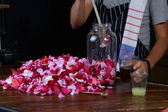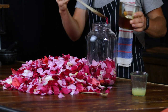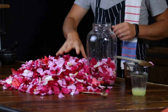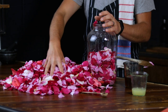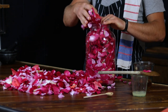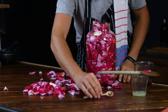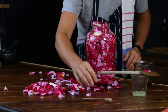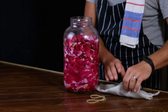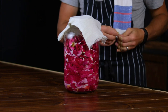Next up, the honey. This not only sweetens the liquor but also enhances the floral notes of the rose petals, making it truly an elegant rose liquor. I prefer to layer the ingredients because from previous years' experience, I noticed that this method yields a better quality syrup. Lastly, add the cloves to the jar — this will add a wonderful depth of flavor to our organic rose liquor. We won't add the alcohol now because we need these ingredients to create a concentrated syrup over the next 4 days.